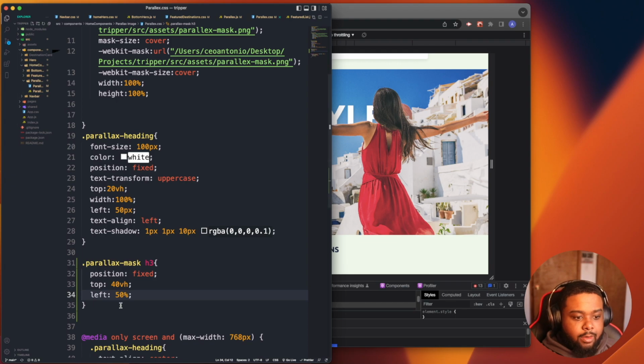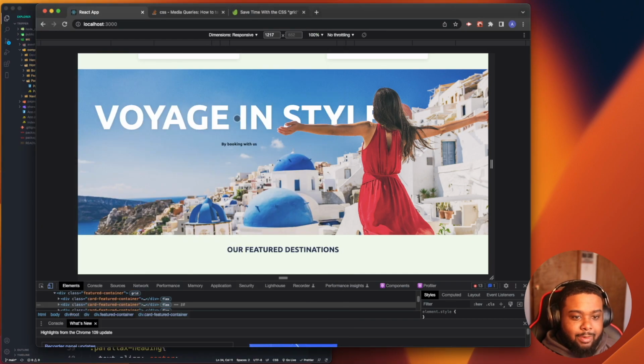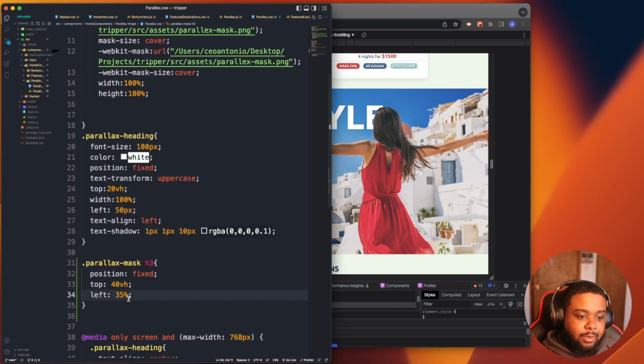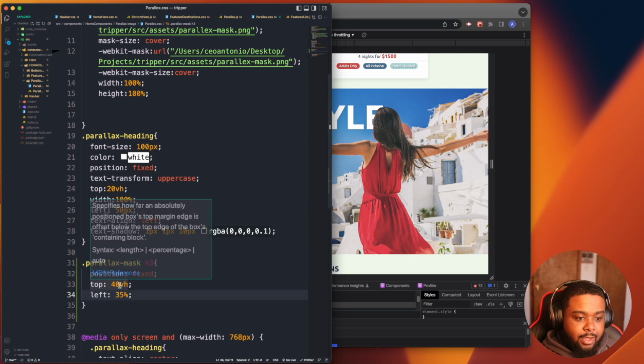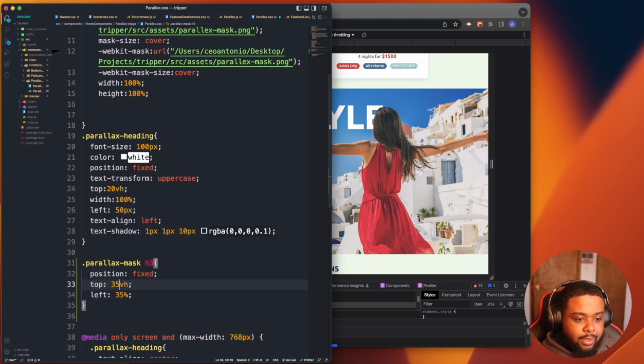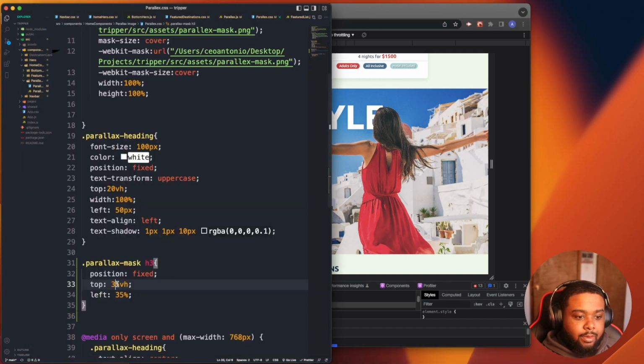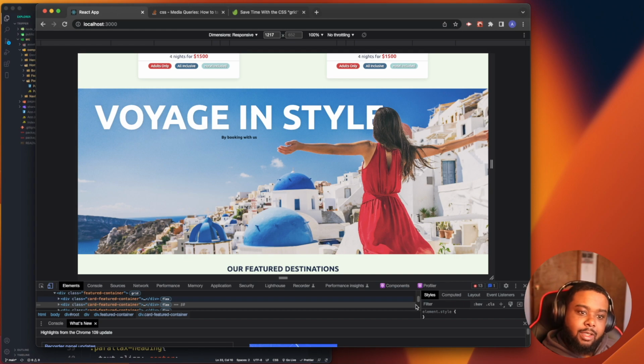Let's do left 40%. Or maybe 35. That's one thing about these parallax, man. It's just a lot of playing around with. That's why it took me so long to figure this out. And then let's do 35 view height. Maybe 37. Alright.